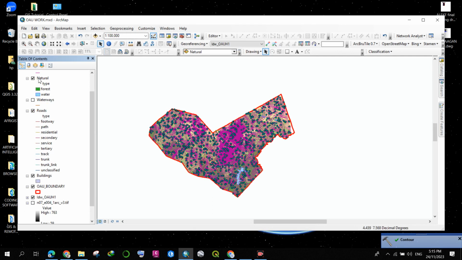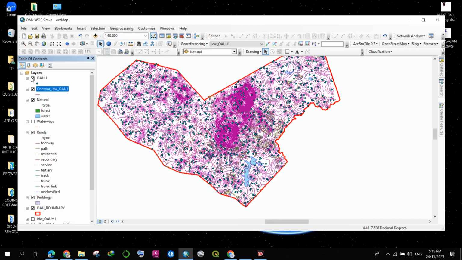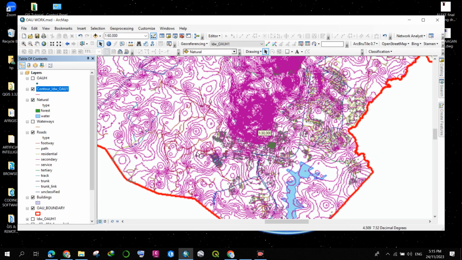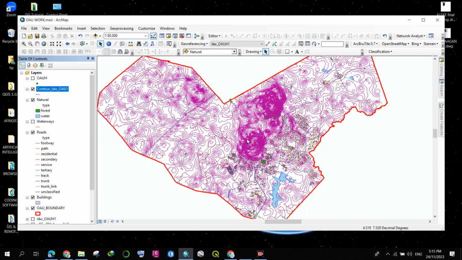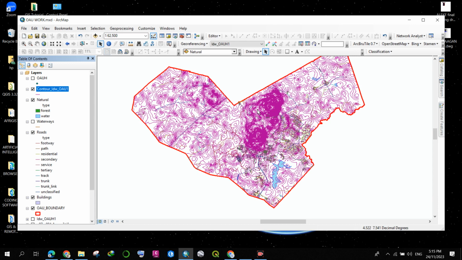So, can you see that? Uncheck the IDW so that you can see the contour. Uncheck your OAU H points so you can see the contour very well. So it means around this area we have rocks, and it's what we have behind the academic area. You can see it's correct because in the interpretation of contour, the closer the lines, the steeper the slope, and where the distance between the contour lines is very far, you have a gentle change.